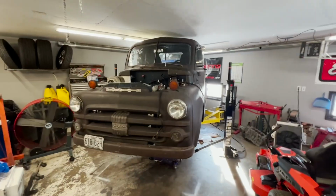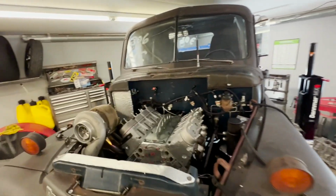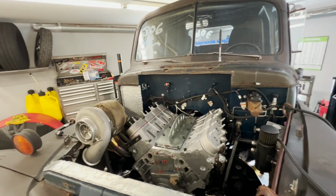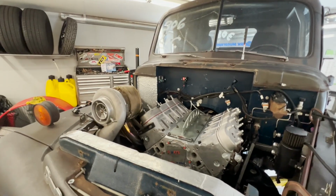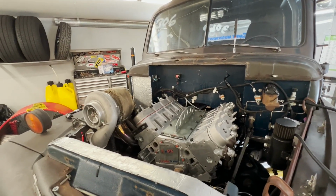So we got the motor set down in the truck, and I ended up putting it in the truck with the turbo manifold on it. I thought it was gonna be easier. I don't know that it was. It was actually kind of, I think, more of a pain in the ass to do it that way.